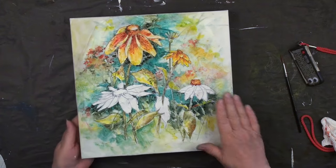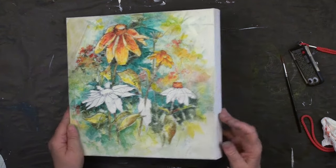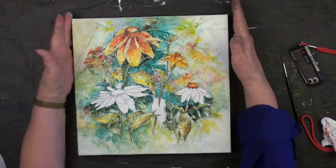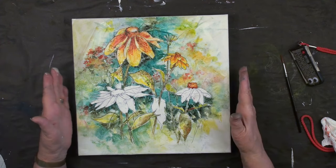And if I had actually painted to the edge more, I would come around the edge and paint it. But I think what I'll do with this one is I'll put it in a simple little dark shadow frame.